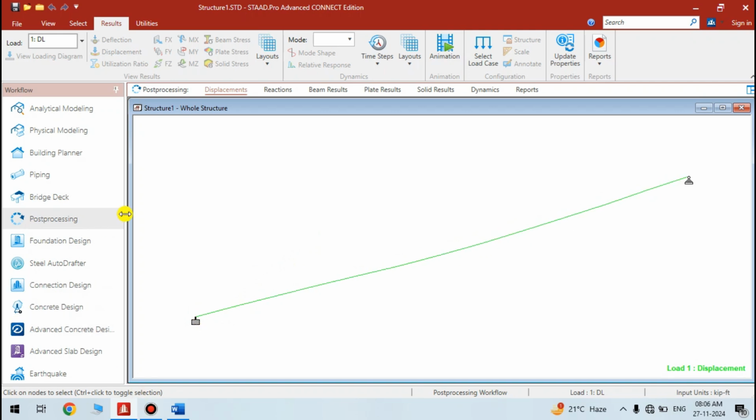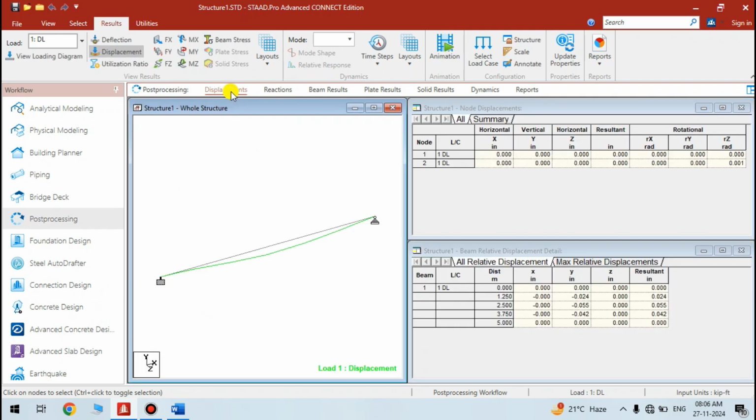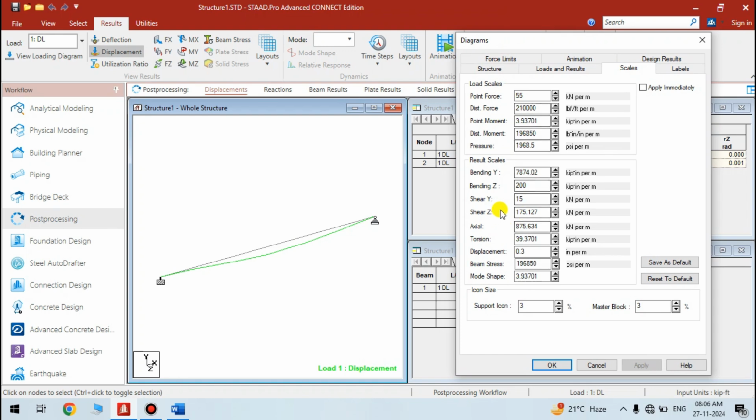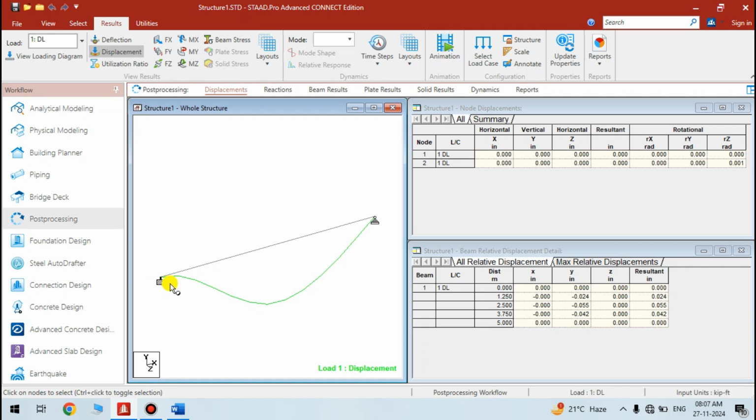You can understand these things, just change the scale. Okay, you can see there is no slope at the beginning of the end, but there is some slope because this is hinge and this is fixed.